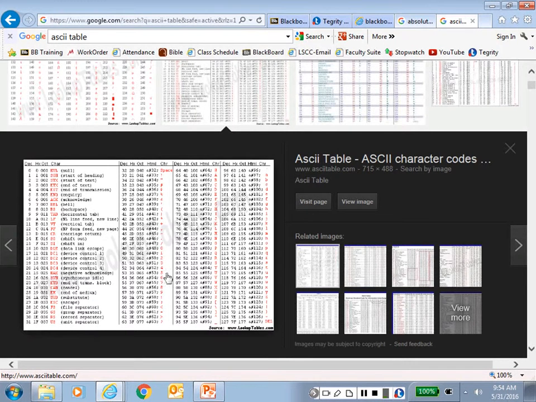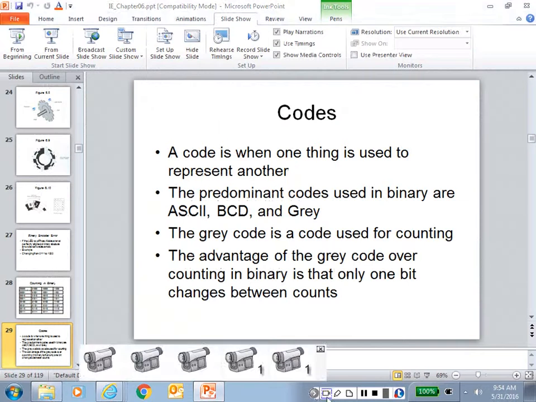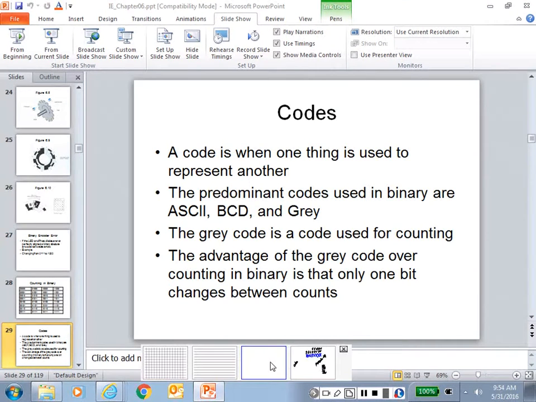So down here, you see here's all the characters. So there's the number right there. This is the number 0. This is base 16, which would be this number right here.